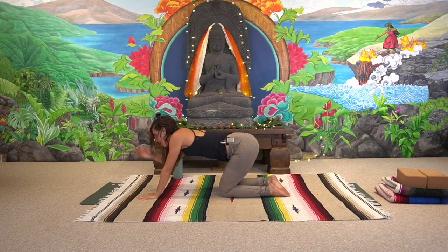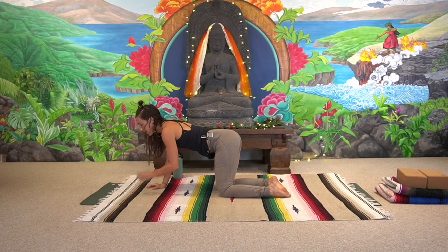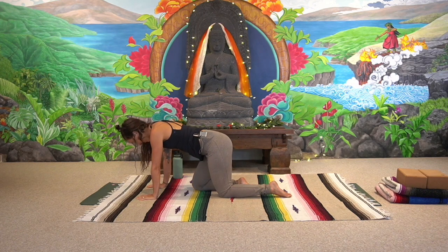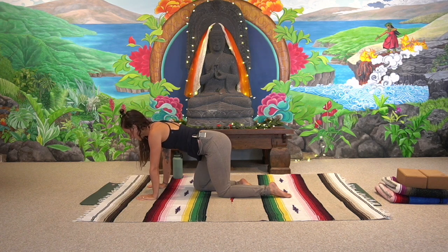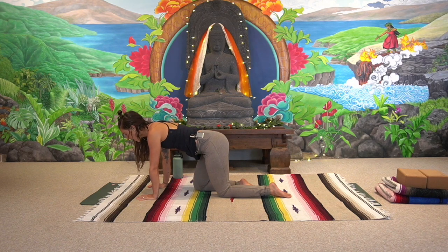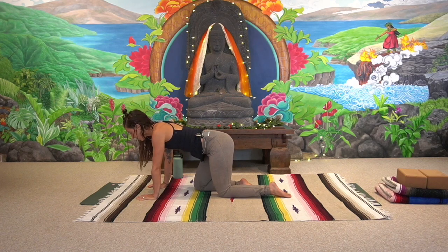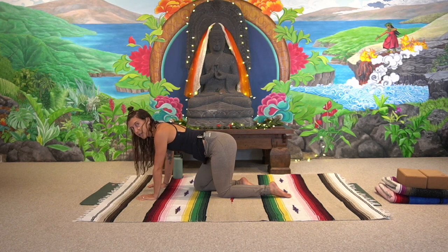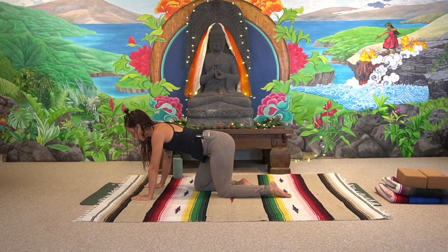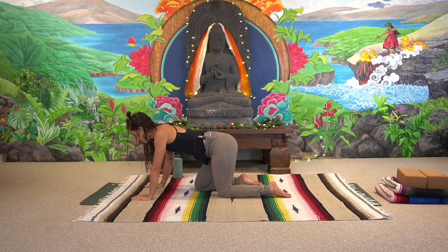And we'll float up to table and do that same sequence on the second side. So from tabletop, glide the left knee forward several inches, start to push down into the left shin and notice what engages in the left leg, and then release the pressure and just take a few pulses like that, pushing down and then releasing. Try to feel a sense of evenness in the left leg and spacious support in the left hip socket. The spine should stay neutral here. There might be a tendency to want to round into a cat. Try to keep the spine neutral even with that downward pressure. That's going to build stability and strength.